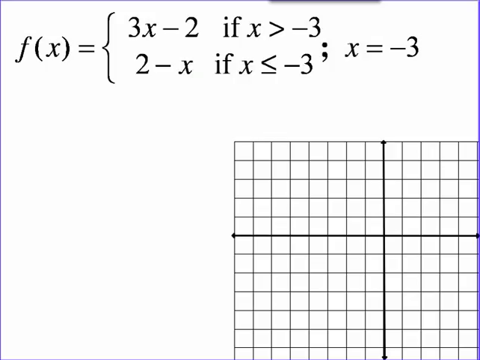We're looking at x equals -3. So at -3, let's start with the top one. We'll call this purple. The first thing you're going to do is plug in -3. So at -3, what value do you get there? -11. So here's -3. We'll have to go by 2's: 2, 4, 6, 8, 10. So 11 would be right here. I'm going to use an open circle because our -3 is not included here.